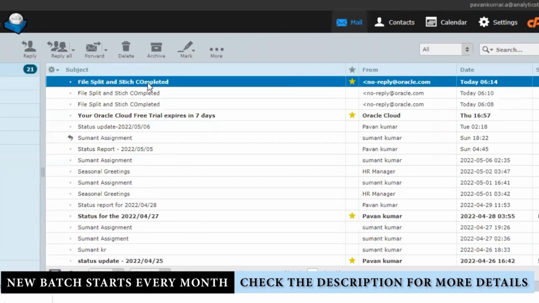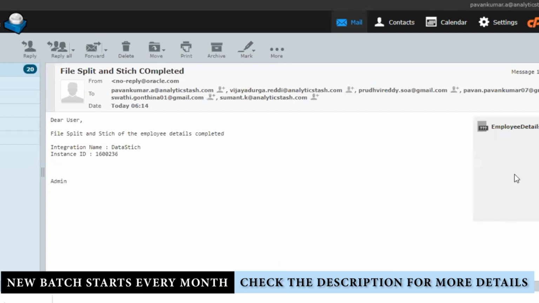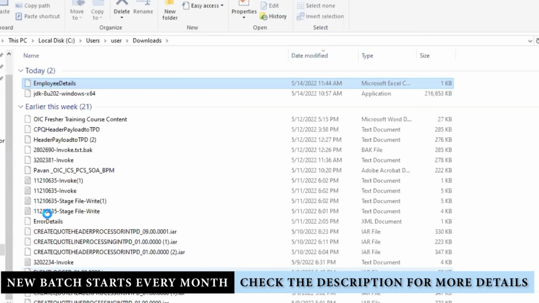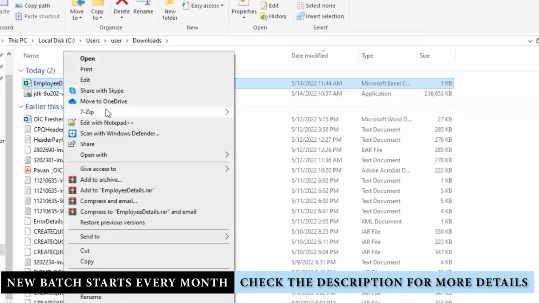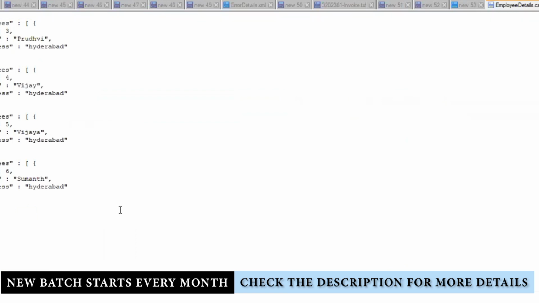You can see I got an email with attachment details. We got the details. Clear?